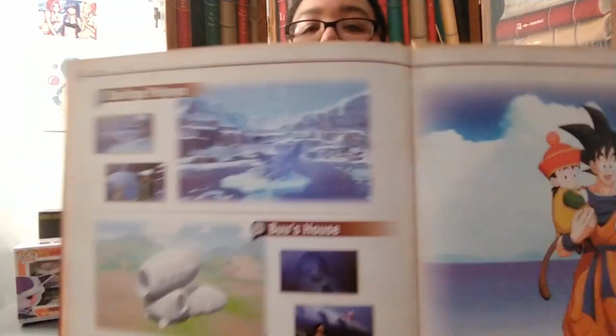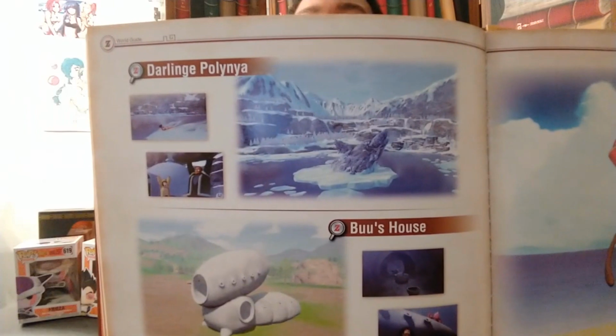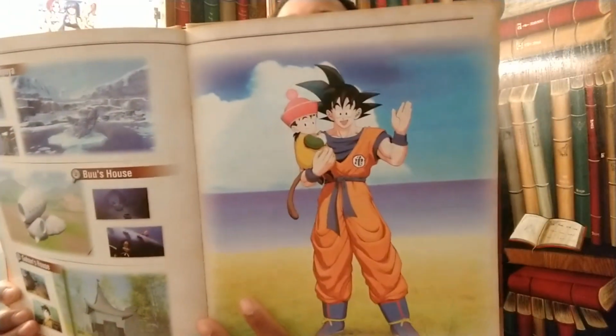I swear that's a dog. I don't care what anybody says. His house that he made by himself. And a good old way from Goku and Baby Gohan. Well, maybe not baby. I think there he was 4.5. But still, pretty cool. Alright, so that is the end of the book.